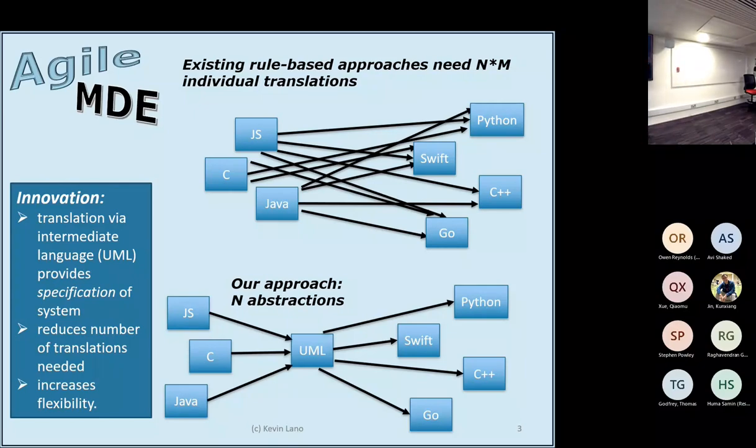Our approach has been to abstract from different languages, and we've actually done JavaScript, C, Java, VB6, and COBOL 85, going to UML OCL, and then going to various target languages. These code generators already exist, so this wasn't new work. The interesting thing really is to go from the source code to the model.